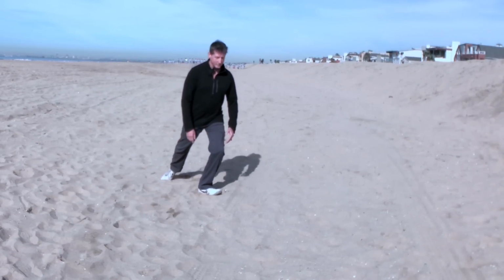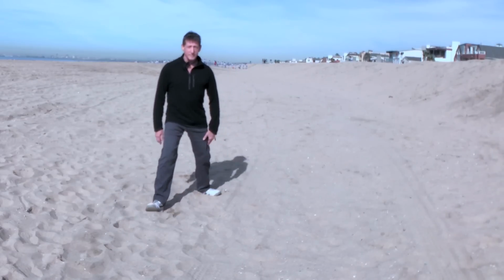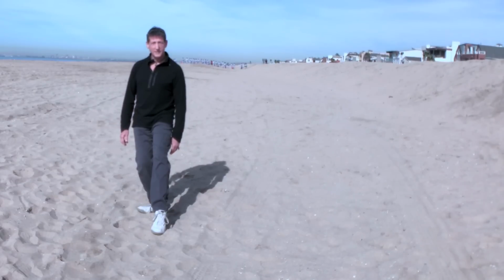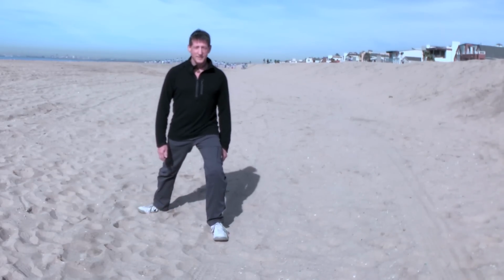Now turning that front foot out 45 degrees, bring the back foot up to make a toe down empty step, heel down empty step, step wide, make a channel, new bow step. Turn out 45 degrees. Back foot comes up, toe down, heel down, stepping out, bow step.